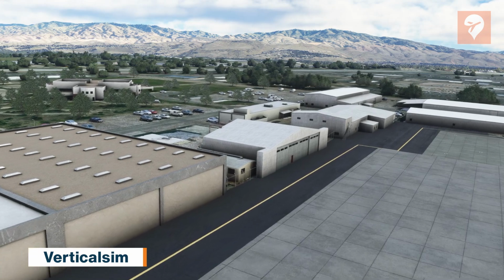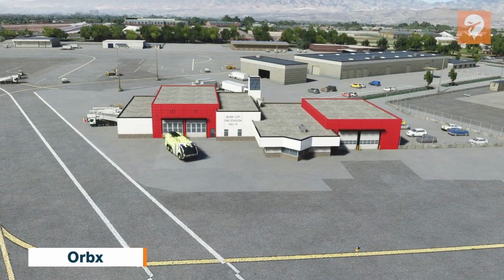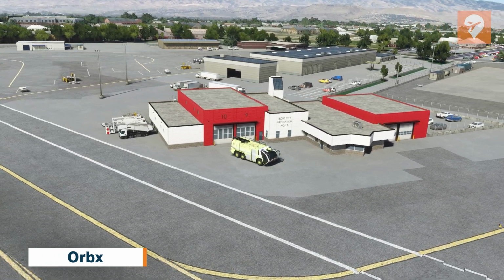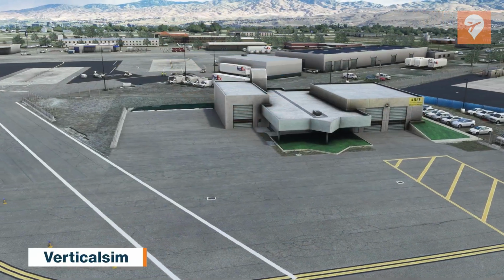From what I can tell, the Bing Maps imagery of the airport is more up to date than the Google Earth imagery, and in that it shows the Boise Fire Station with a bit of an expansion. The Orbx model does include this, but the Verticalsim model looks like the older representation.